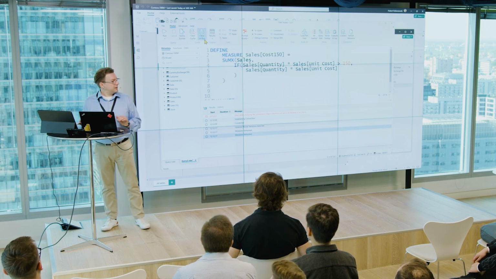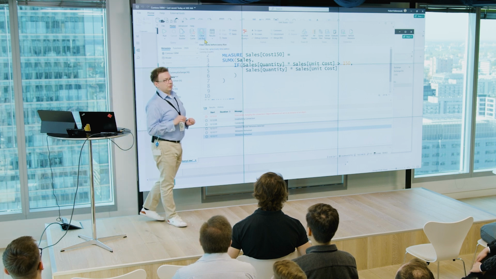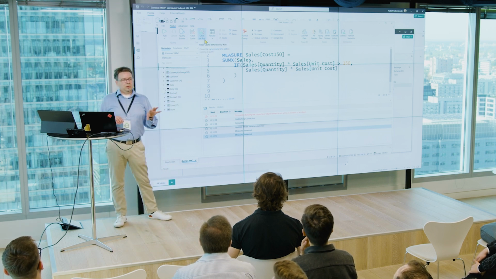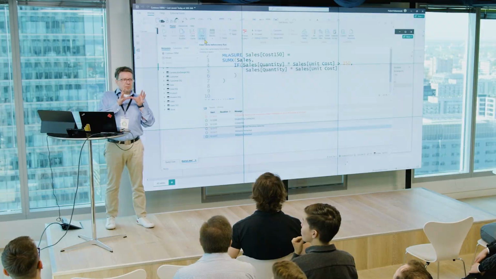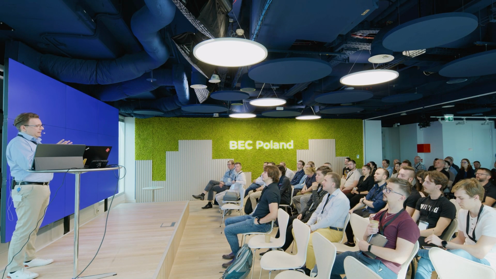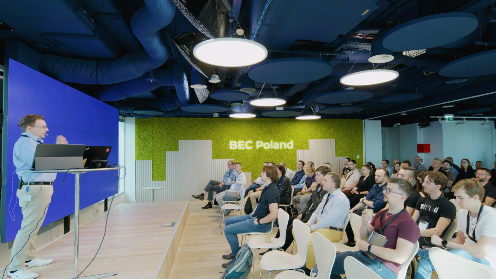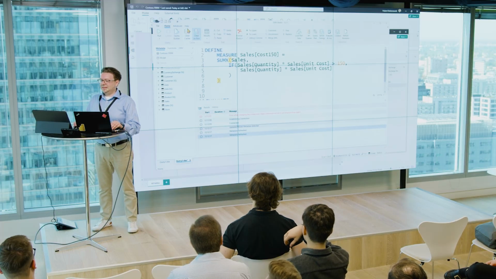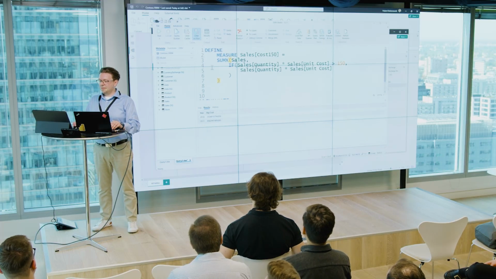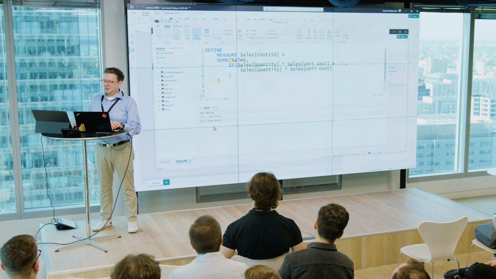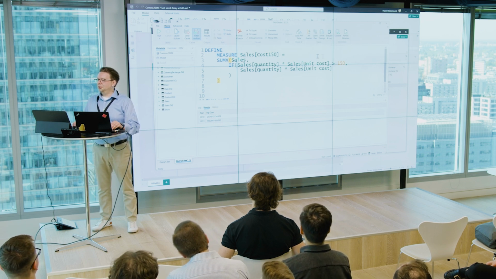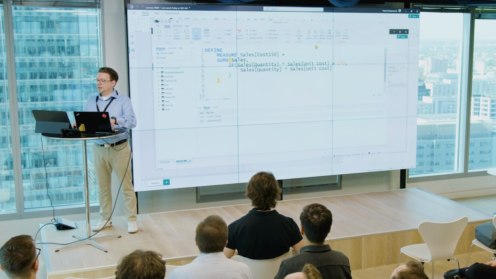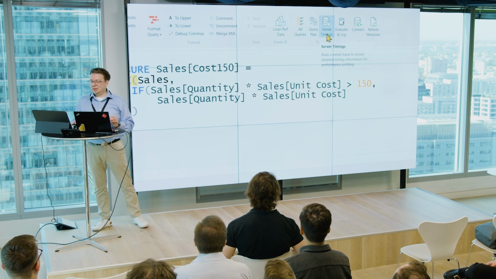I'm going to press this little button, clear on run, because it guarantees that every time I run a query, the cache is cleared. So let's test it. There are some results here, but before you test it, the most important button is here.